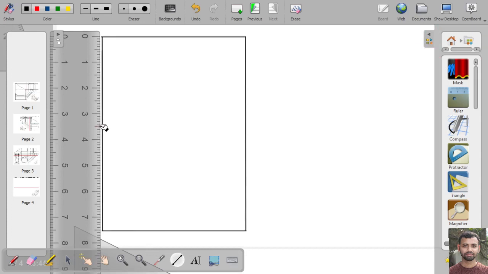So it is 35, 36, 37, 37.5. So somewhere here. Okay, so this is the center line. You can extend the center line a little bit.